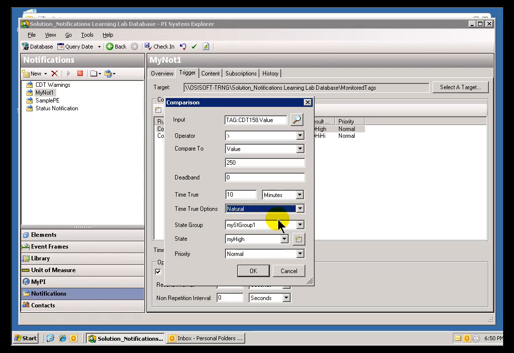What could Natural possibly mean? Well, Natural, if you're familiar with what we mean when we refer to Natural Scheduling of things in PI, in the PI System, it generally means something that's based on some kind of snapshot value coming in, some new value coming in for a PI Tag. And that's what we're talking about here, too.